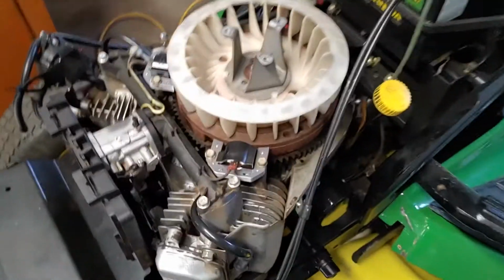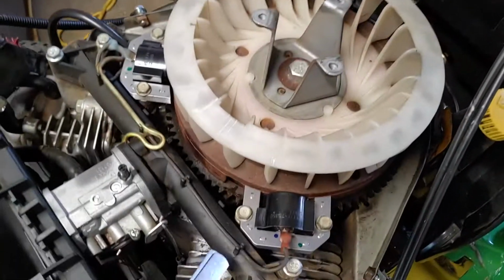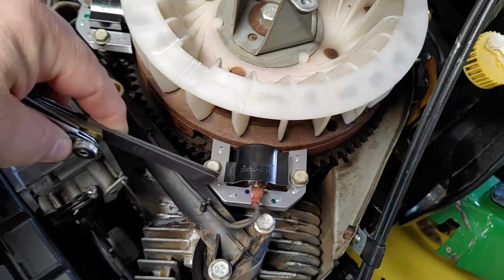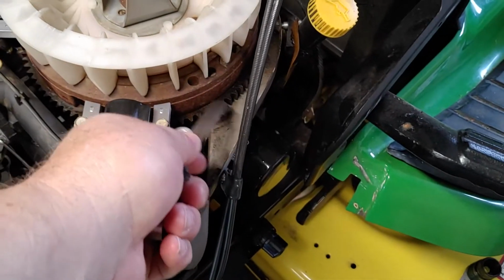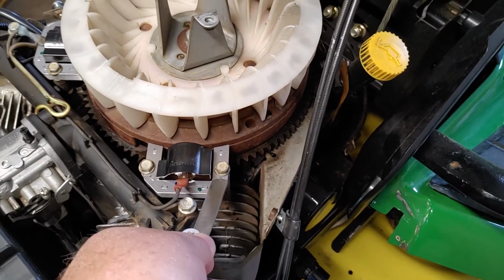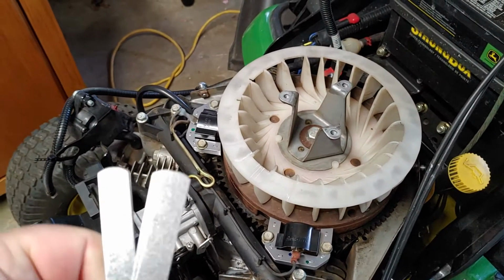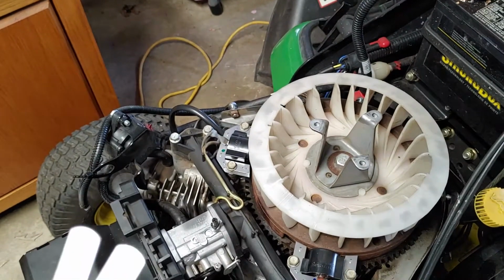So I bought 2 new coils, 2 new spark plugs. Here are my new coils. And to replace them, I just didn't stick them in there. You have to use a feeler gauge in here because these coils slide back and forth. So you have the right spacing between the magnet on your flywheel and the coil. What did I use for spacing? Well, I would just use your feeler and then set the spacing out.